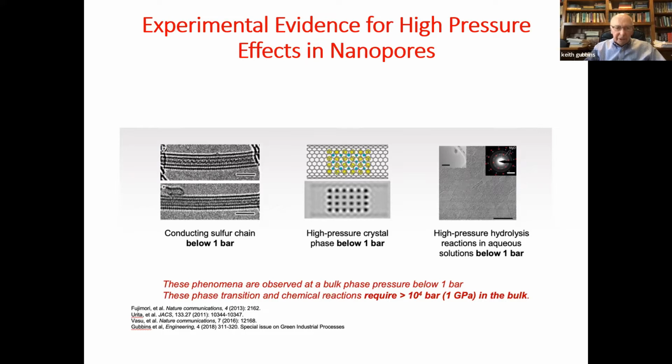So this first application on the left, I'll talk about in more detail. These are carbon nanotubes which have sulfur absorbed inside them. And so you have a vapor, which is sulfur, at some low pressure, less than 1 bar. And the sulfur is absorbed into these tubes. And as you vary the diameter of the tube, you can see phase changes. So you may see a phase change from an insulator to a conductor, for example. This work was done by the group of Katsumi Kaneko in Shinshu, and he's also studied high pressure effects where crystals form in the pore.